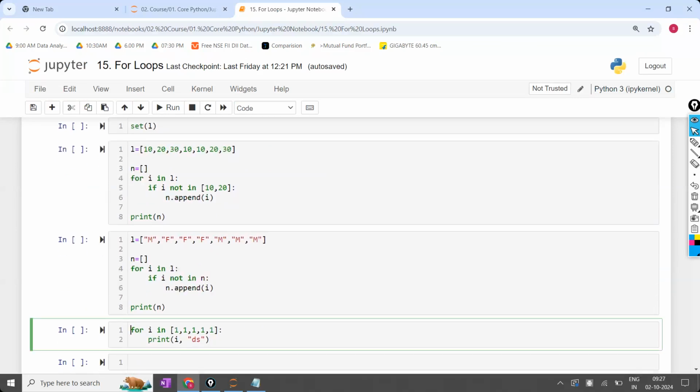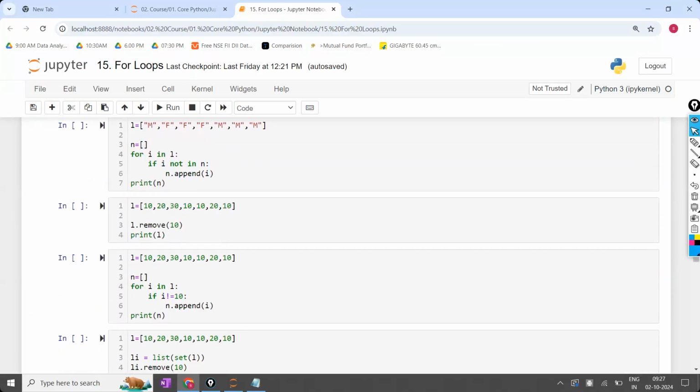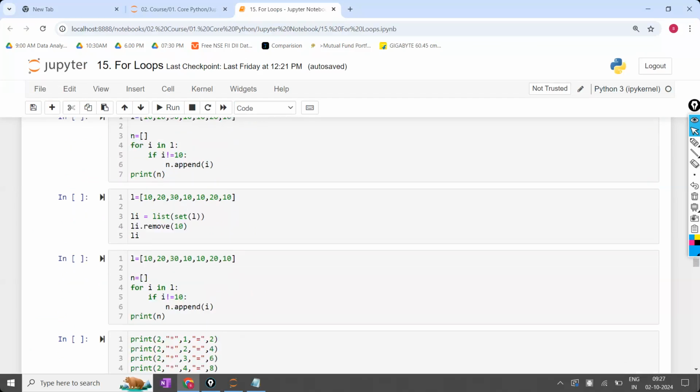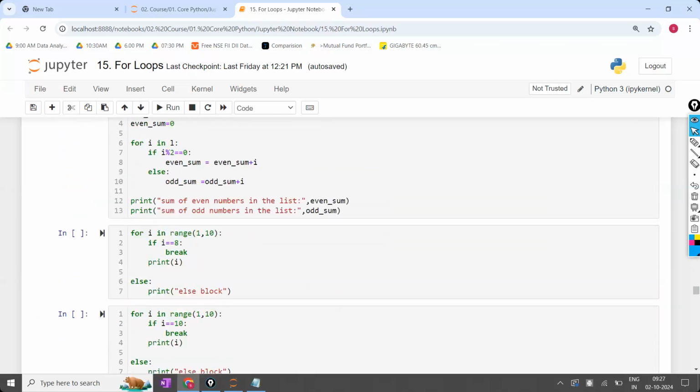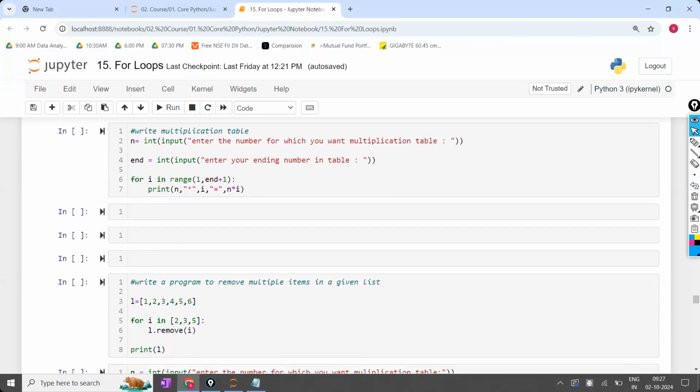Guys, online students are in front of me, and offline students are sitting here. Almost 30 to 40 students are in front of me, close to that. I don't know the exact number, I have not counted. Since these 30 to 40 students are writing and saying they understood, based on that I'm going to the next program. If any student says that they are not able to understand, I used to stop. But here the students are saying that it is clear. That is the reason I'm moving to the next one.